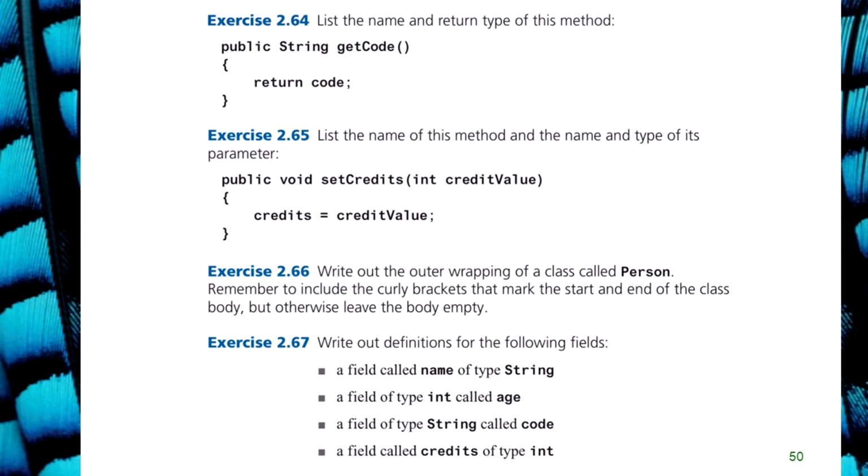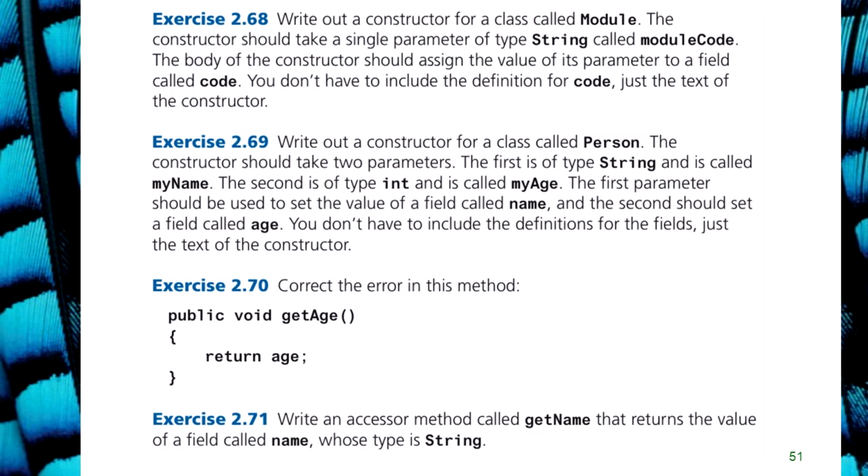So try the following pencil and paper exercises as a way of checking that you are becoming used to the terminology that we've introduced in this chapter. Don't be put off by the fact that we suggest that you do these on paper rather than within BlueJ. It will actually be good practice to try these things out without a compiler. So have a go at the following exercises shown here on the screen.